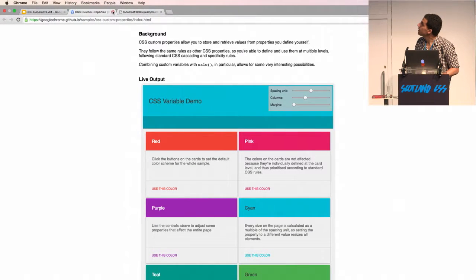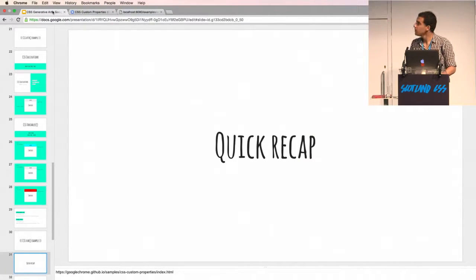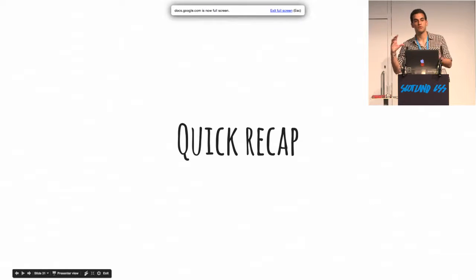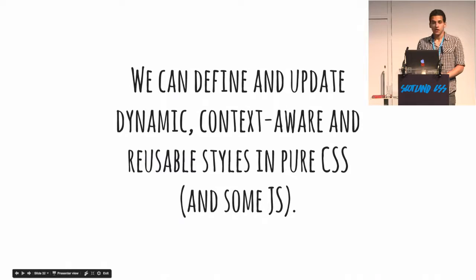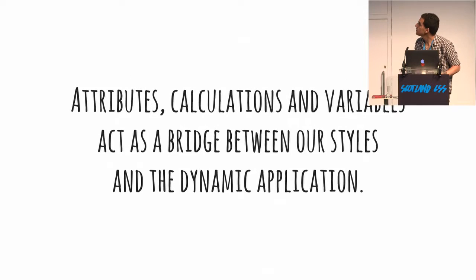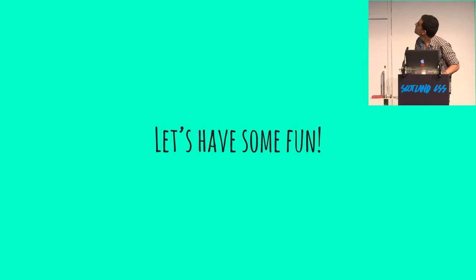So really, we found what we're looking for in terms of a bridge between JavaScript and CSS, a way to reuse values that are coming from JavaScript. They're coming from your data, from your analysis, from whatever you're doing. You can feed them into CSS, and you can reuse them in different contexts, in different properties of style, in different units, all across your style sheet. So this is what I wanted to show you in terms of just covering that range of CSS features, and now we can have some fun.